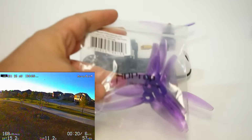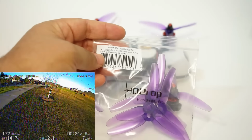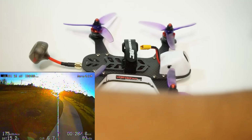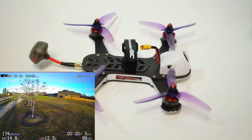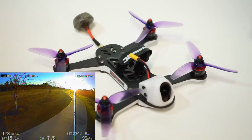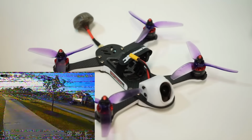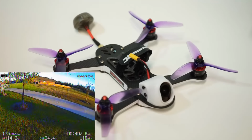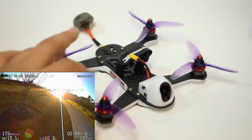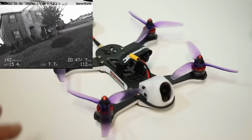So if you actually use these, which are the HQ 4x4.3 V1S, they fly much better. On my first initial flights, I really thought this thing was very loose. I thought it was just kind of flying around, didn't have a lot of control, didn't really feel that great. And I thought it was due to the ancient version of Betaflight that's installed on the flight controller here. But when I put these on the second or third flights, it tightened it up so much more. It was much more flyable.